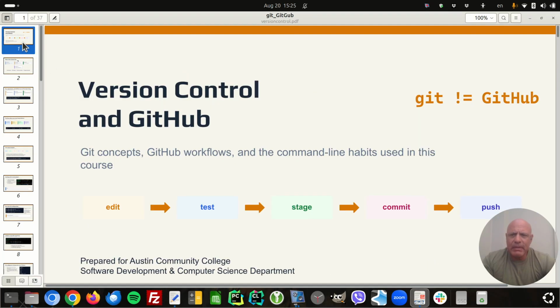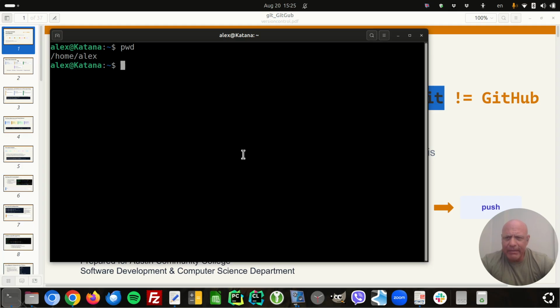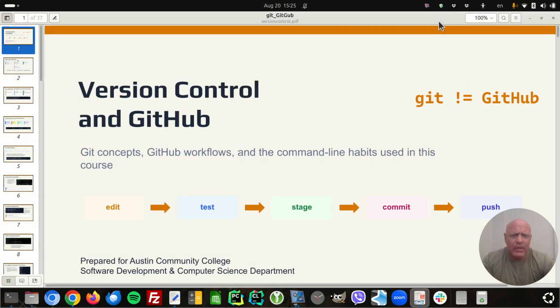Git is going to be your utility. Git is something that you use at the command prompt or through an IDE or some other tool that's going to allow you to do version control. So for example, if I come out here and I type git version, it can tell me what the version is. So I can see what's going on by giving the git command and asking it different things or telling it to do things for me. So Git is a utility, it's a tool, it's something that you install.